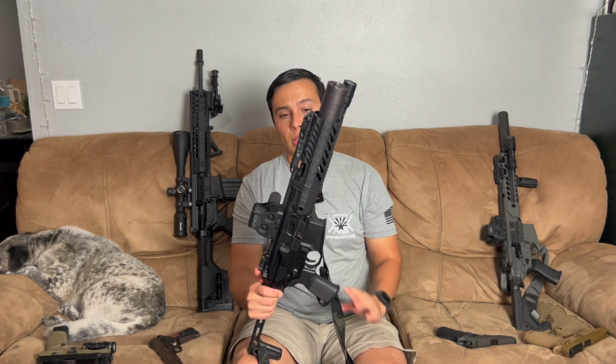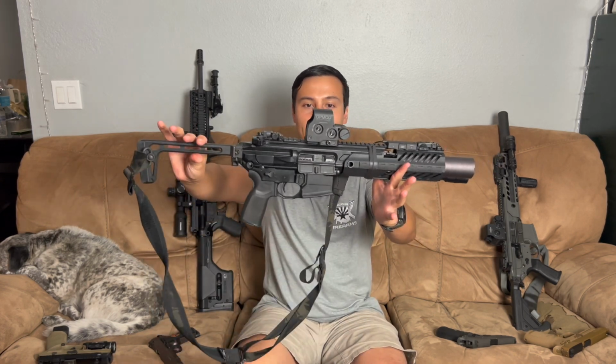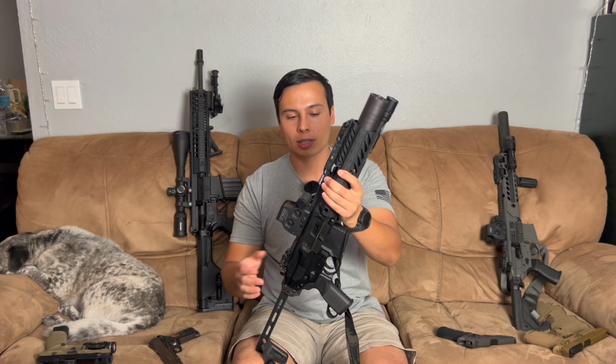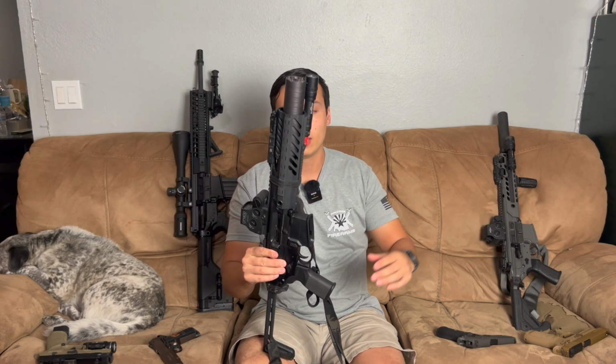And yeah, I would say the issues that I have had with this are ammo related, not gun related. It runs flawlessly with good ammo. So yeah, still an MCX, just chambered in 300 blackout. They do make Rattlers in 5.56 now. They did make Virtuses in 300 blackout. They were a 9-inch barrel, which was very cool. And now they are on the Gen 3 MCXs, which would be the Spear or the Rattler LT.